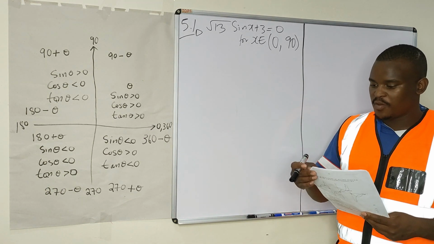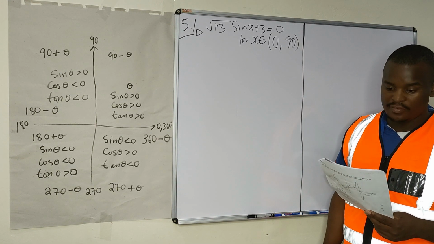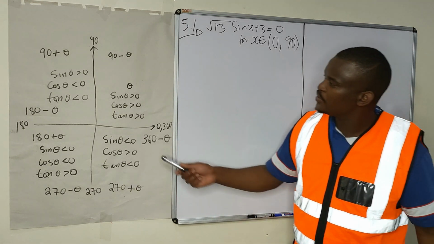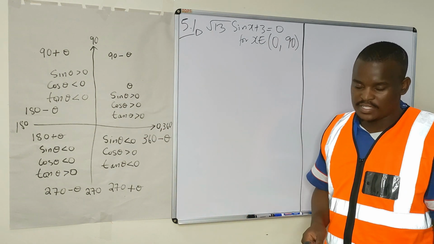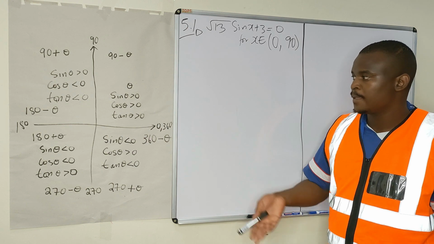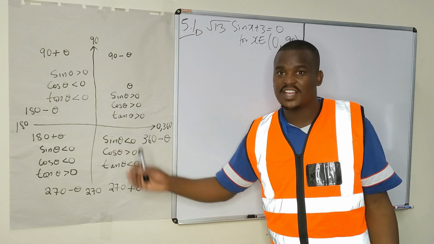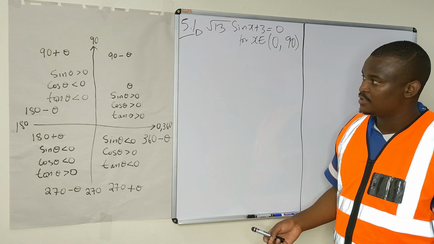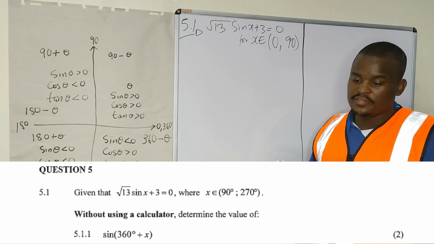So in this video I'll be doing the November 2022 question paper, Mathematics Paper 2, and this is question 5, which is trigonometry. I will be using this information here to try to answer these questions. If you're not sure how to do it, I'm sure you can learn it from a textbook, or I'll make a class about where this comes from. But I'll be using it in this case. So let's do that. Okay, so question 5.